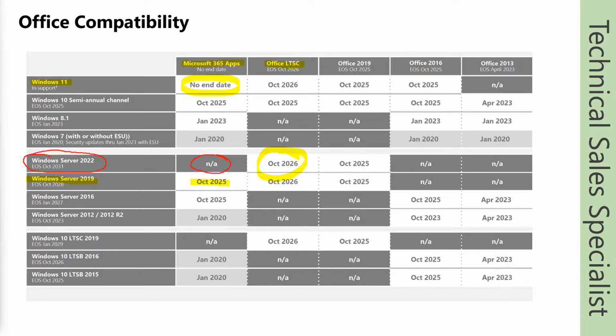And on the other hand, an application that receives monthly updates. And this is the reason why Microsoft in the future will be focused more on bringing together the compatibility for modern lifecycle apps and operating systems on the one side, and on the other side, the compatibility between long-term servicing channel OS platforms and long-term servicing channel applications.